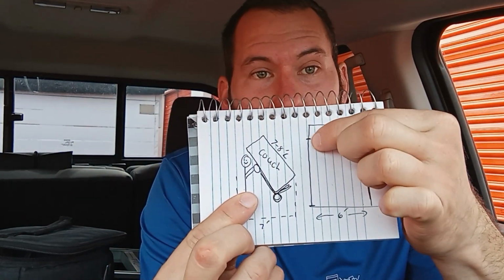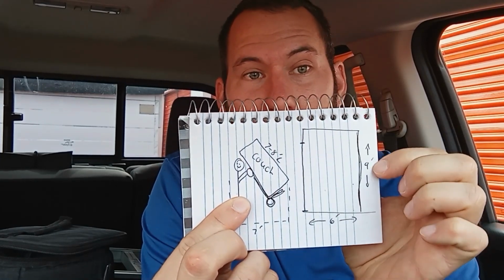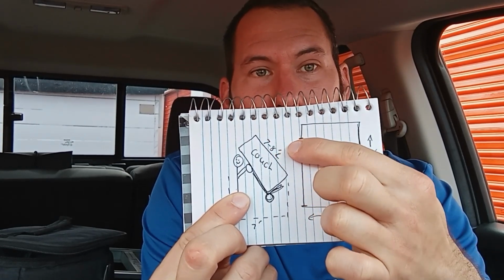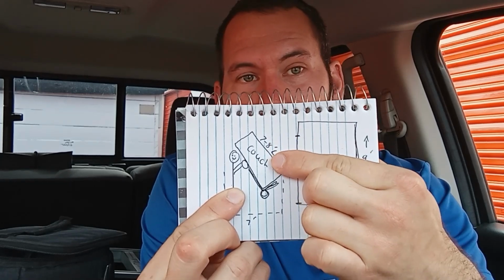So this little line indicates the door of the elevator. That's the height. So you have a 9-foot height, but the door is all the way down here. Now you can even see, as I'm lining up with this, it's not gonna clear right through the door. So you have to dip down no matter what.